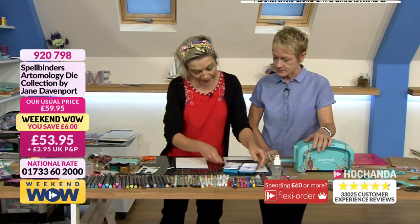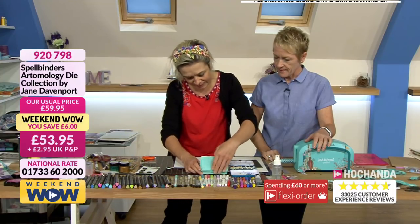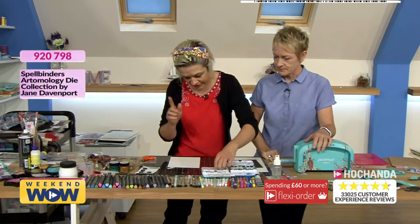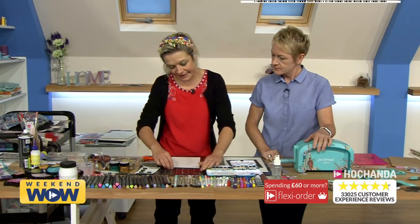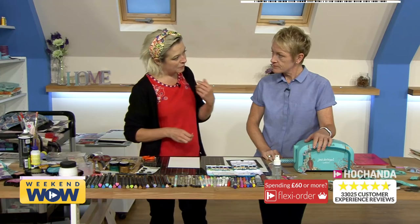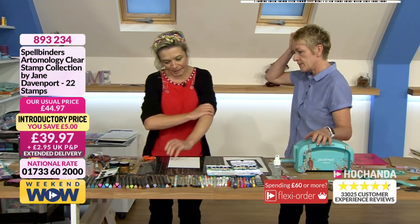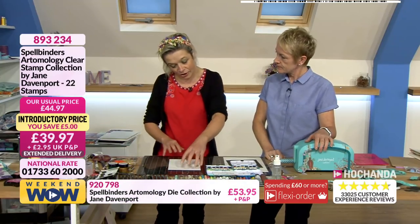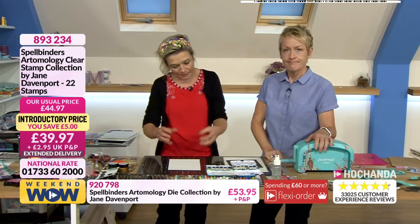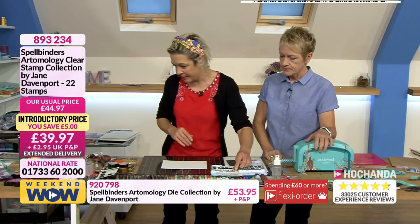So, what I'm going to do, I'm going to create a background really, really quickly. Okay. Because I've got my background, but we missed... Right, the reason I'm changing this demonstration is because I've got my stamps, but I want it to be a big piece. Now I would be able to use my stamps on a big piece, but it requires time to look effective. Because I know I haven't got loads of time, that's why I'm reducing it, because it's going to be easier to do a smaller piece for my stamps and make it look really, really effective. So I'm going to do it landscape as well, because I've decided.